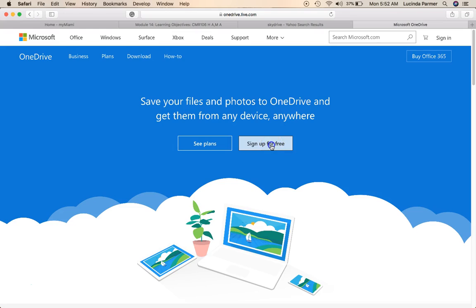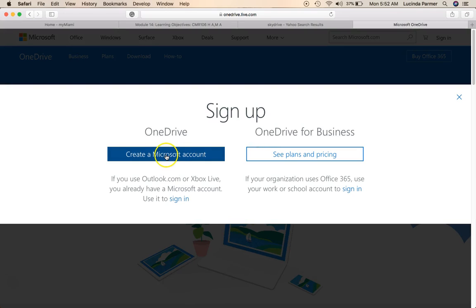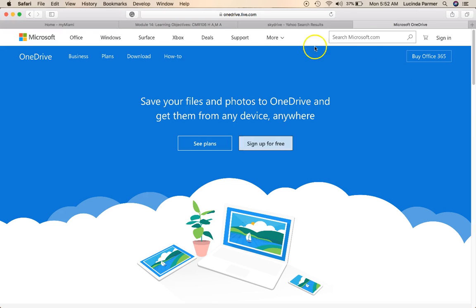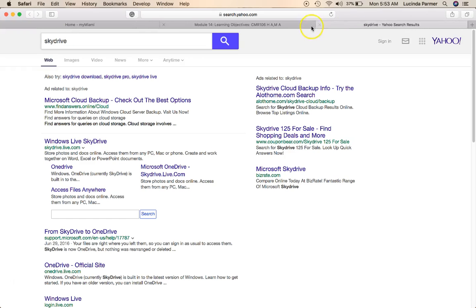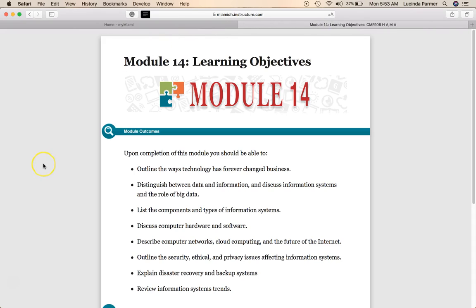You can get a basic plan, sign up for free, create a Microsoft account, and then start uploading your files to your cloud. Another way would be to just email all your important files to yourself, like your resume or papers. That way, if your computer crashed or got a virus and tore up, you would still have access to your important files.